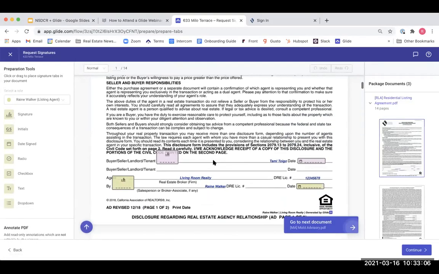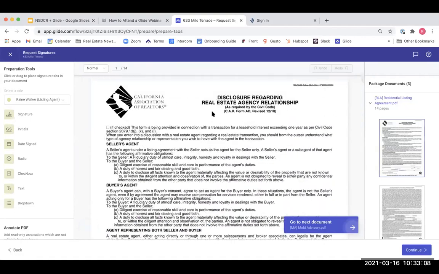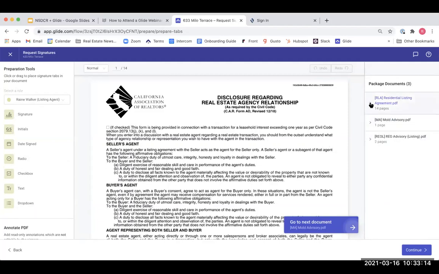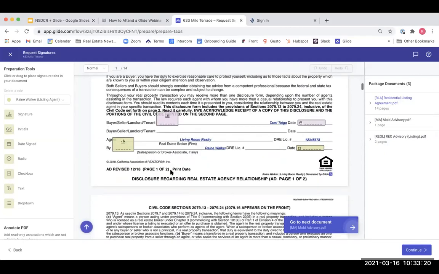And this probably looks pretty familiar. You've got your form over here. You've got some preparation options over on the left. And then you get a high-level overview of your documents over here on the right. So scrolling down, we'll see that these tabs are auto-tabbed out. And we see over here that green is me, the listing agent, and then this purpley pink is Tammy, our seller.